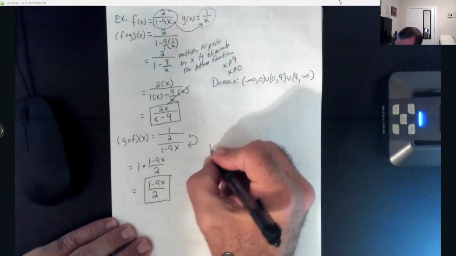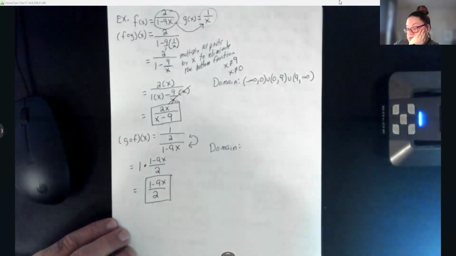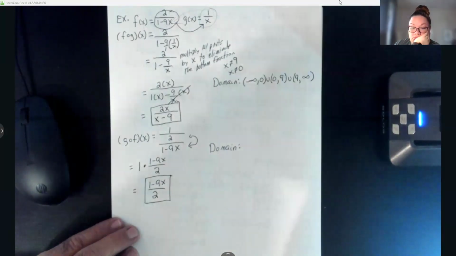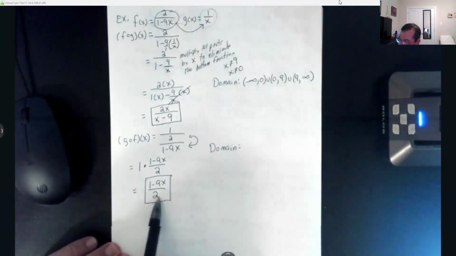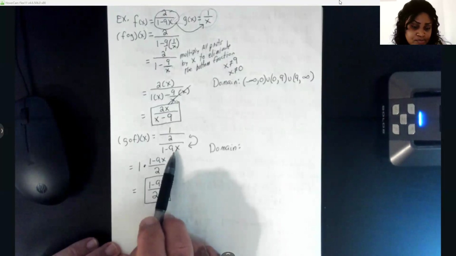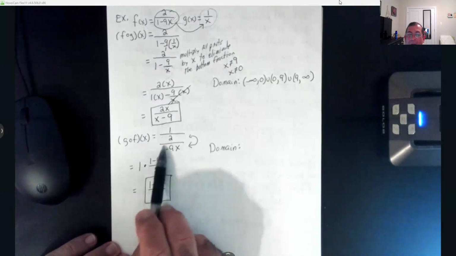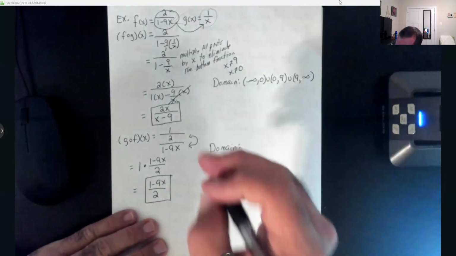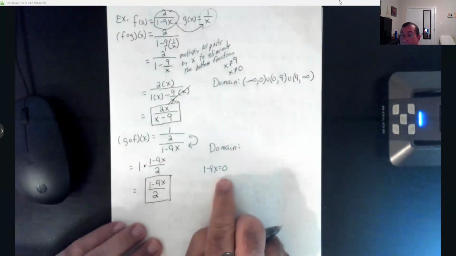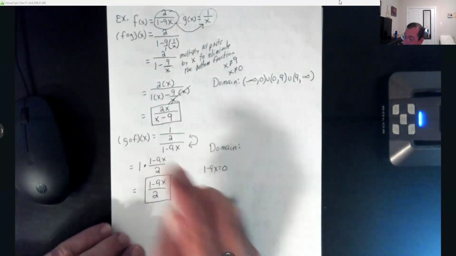All right, how about this one? And y'all, I'll tell you the only part, I'm not worried about the final answer. All that's on the bottom of that is a 2, right? All I'm worried about on this one is what's happening right here. This 1 minus 9x cannot equal 0, remember? So for this one, I might just set that 1 minus 9x equal to 0 and actually solve it. By solving it, I know what that x cannot equal, okay?